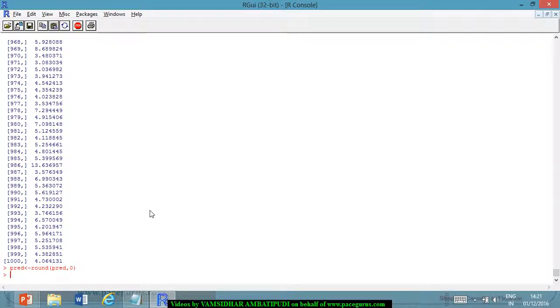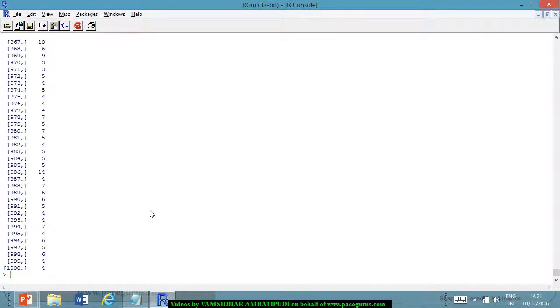This gives me the pred values as these kinds of numbers, wherein I can take the correlation between the predicted value and the actual value coming from the first column of the test data. I am taking the correlation squared, the R squared, to understand the fit between the predicted and the actuals.